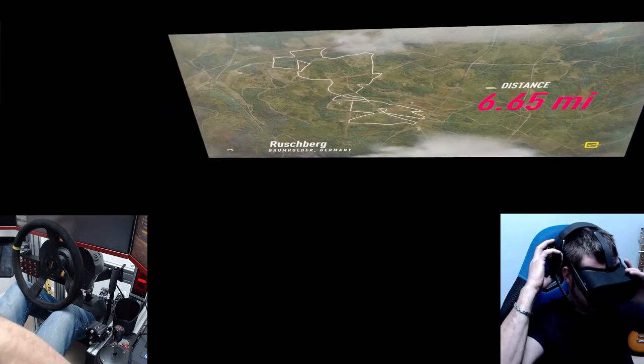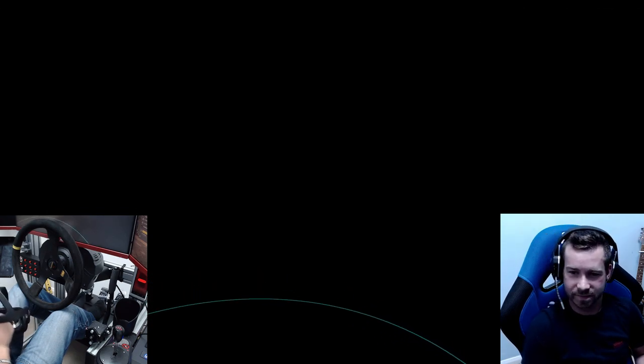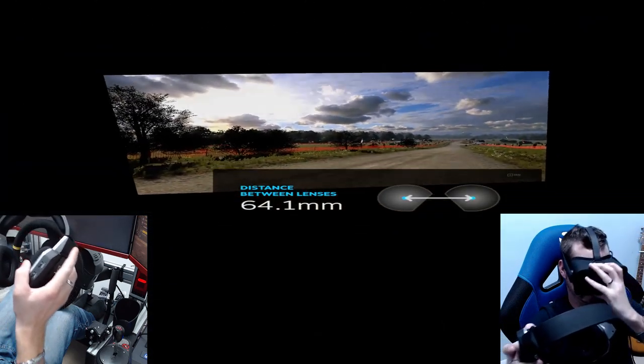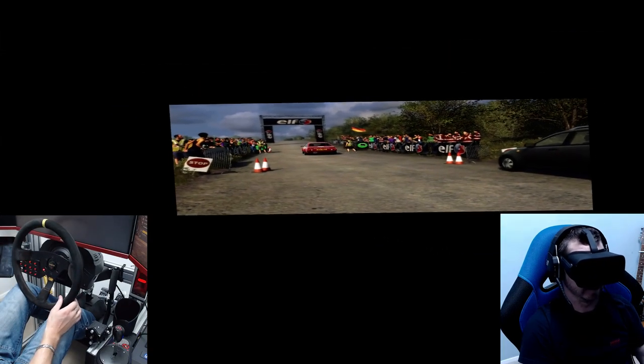So for anyone that was born in my era, I'm guessing their dream is to rally a Mark II Escort one day. You can do it on this game in VR, which is brilliant. Oh, God almighty, I'm sweating. Put that there, put that there. You've moved again, but it doesn't matter, you can stay there for now. That'll do it.